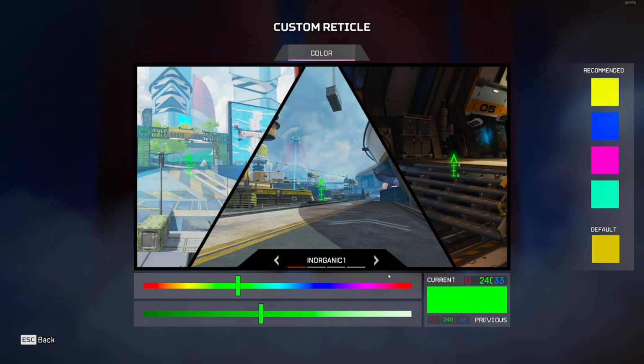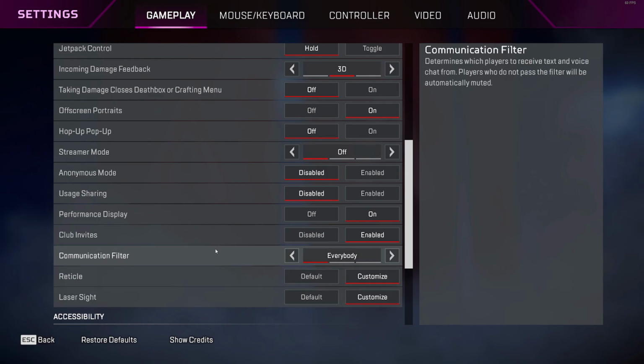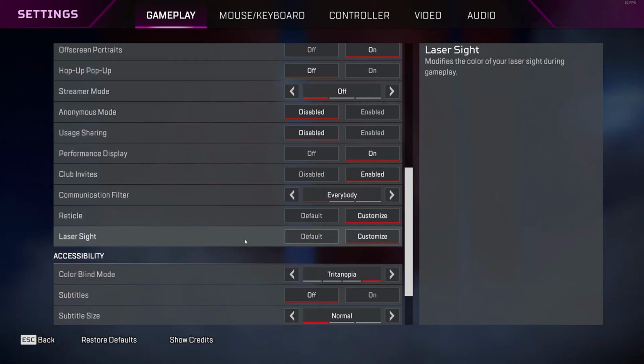For the reticle, if you want to use my reticle, I use 0, 240, and 33. It's a nice bright green color. It allows it to stay in front of the opponent's legends, and I like that you can keep a bright color on them so it doesn't really blend in with any of the legends. And besides that, there's nothing else I really think.